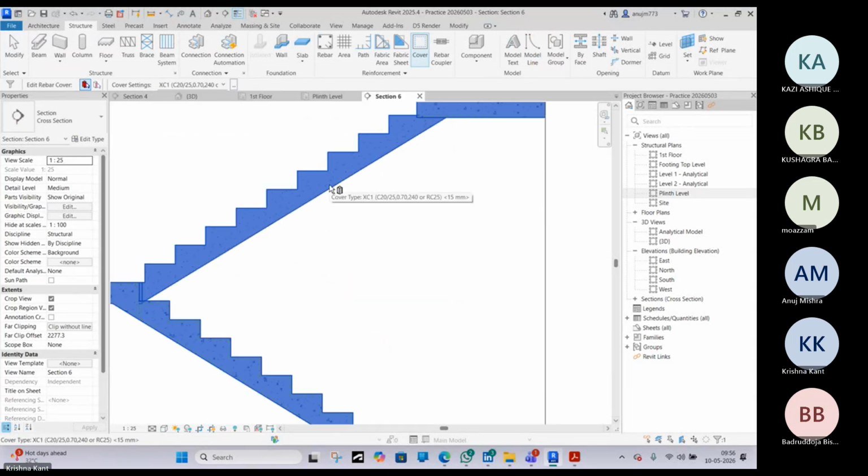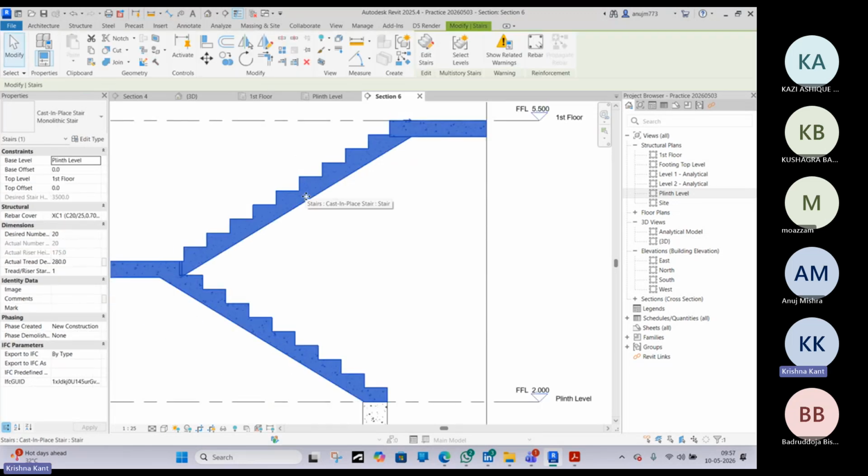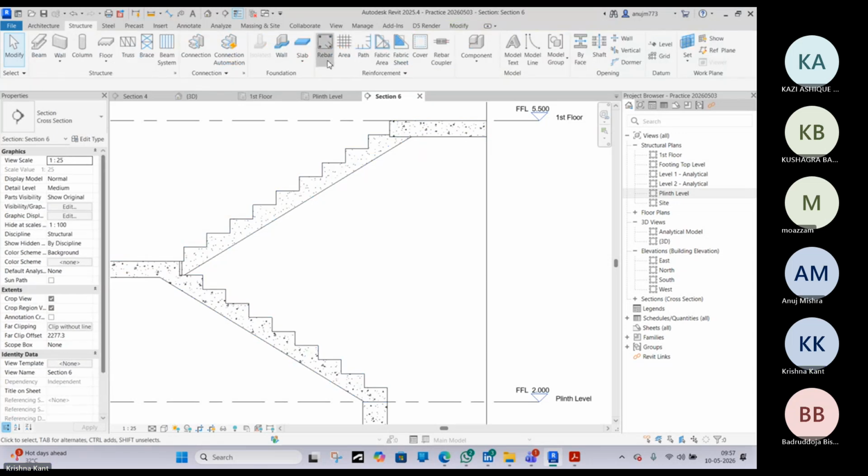Okay. So once the cover is provided, then we have to provide rebar.